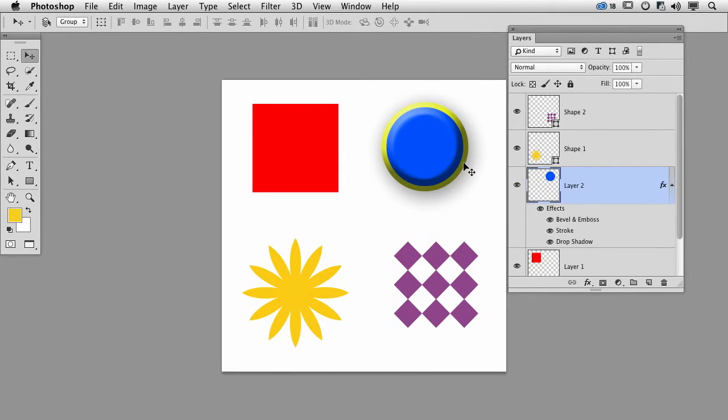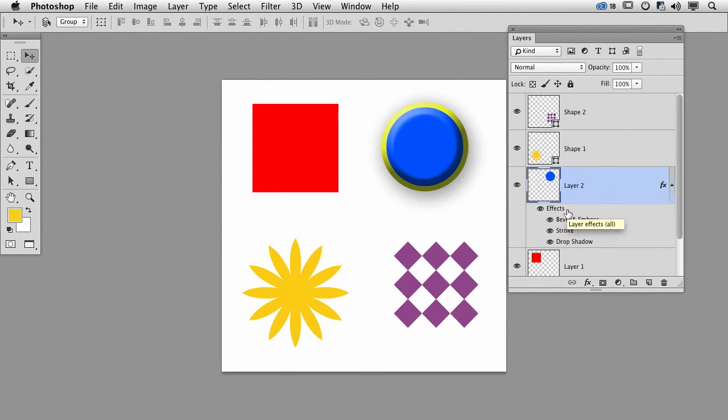Okay, so I've got a circle here, and I've gone in and I've just randomly put in a stroke, a bevel and emboss, and a drop shadow, of which in my layers panel, when everything is compressed, I see it like this, and I see my little effects right here on the side. I click on the little drop-down menu, and I get all of my items. I can turn on and turn off each and every element separately, and I can also turn off the entire layer effects right there and work with all those. I can edit any one of these by going in and just double-clicking on either the effects button or any one of my named effects.